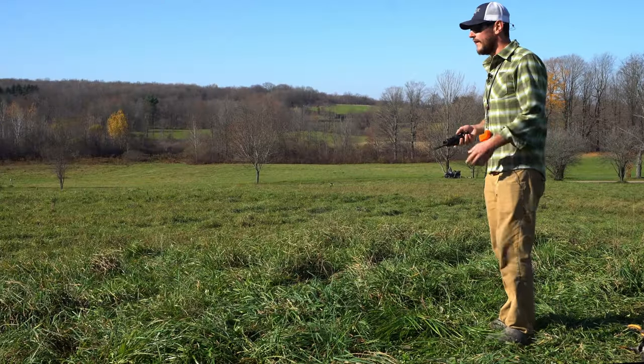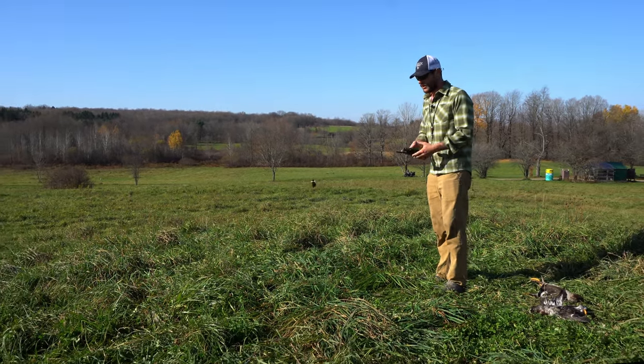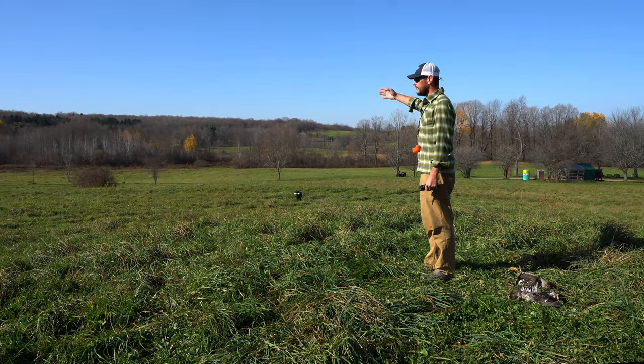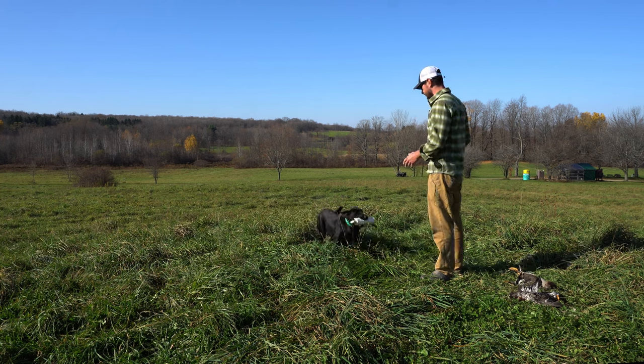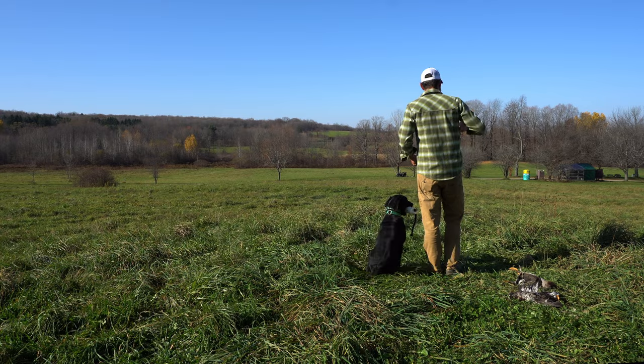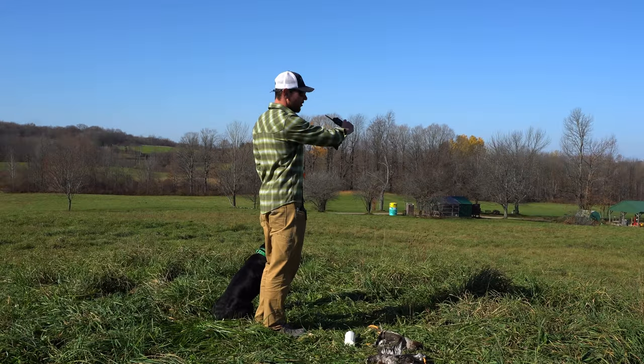If I handled right there and cast her out of it, then I would have kind of taken the factor of the old fall out of it. So I let her carry the cast offline just a little bit, just to see if she would put her nose down and hunt, and she didn't. She did great.